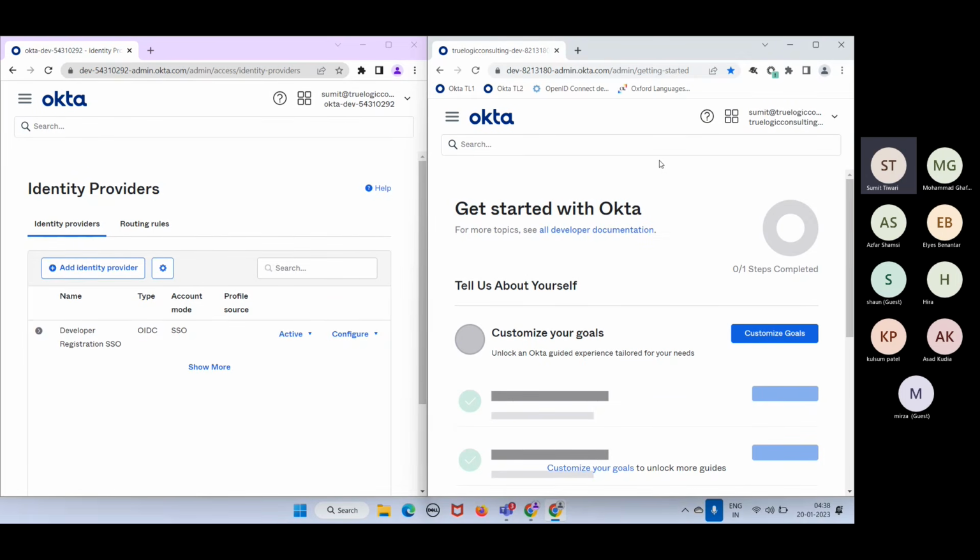How can one be a backup server? Like, for backup, both Okta should be similar. Then only one can act as a backup. But when we do the org2org integration, we never copy the content from one Okta to another Okta. No, we don't do that. So it's not a backup server for sure. I see. Okay.